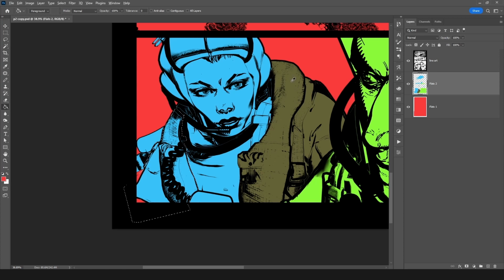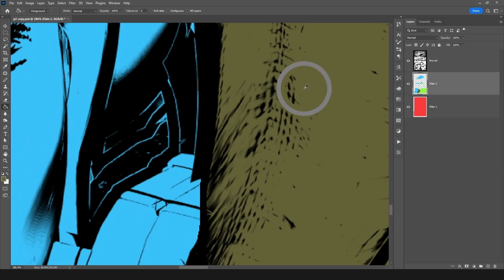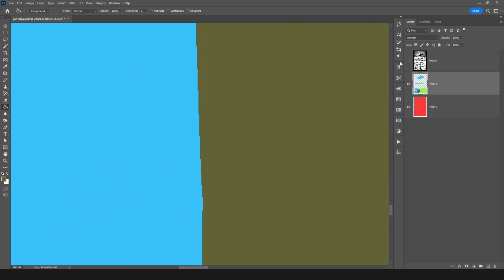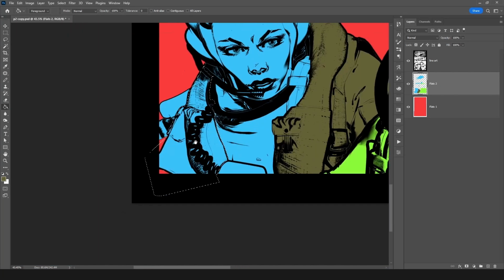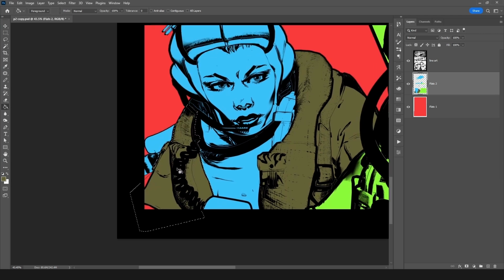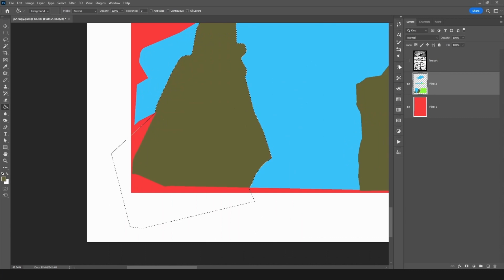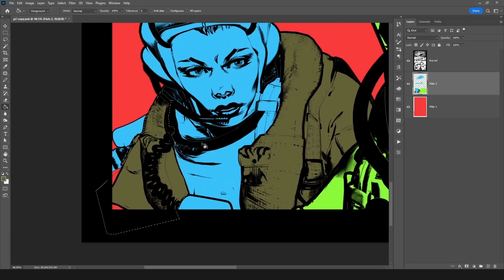But I don't want to just click on it like this, because that can be a little bit dangerous. Why? Because I still have the line art on. Because if I do this, you can accidentally get a darker color than you want because of the line art layer. You want to hide the line art layer and then click it so that you get a very clean selection. Now if I go here, boom, you see, without even having to use the magic wand and to deselect the other areas, it only got this part that I have selected, and it did not get this area out here. So those are two different ways of doing it.